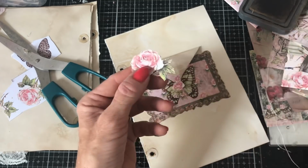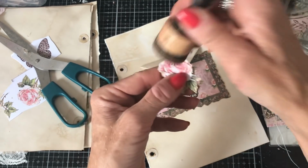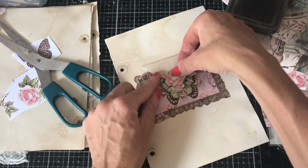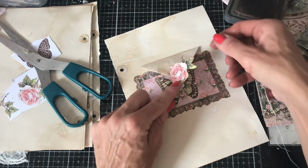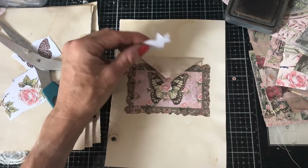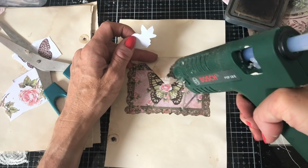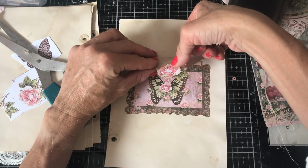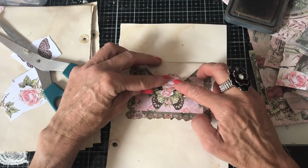I mean, that looks absolutely lovely now. Just again, ink it to forgive myself a little bit more. Yeah, so I'm going to just have it like that. So again, just going to put my glue right on the end. And just pop that down there.